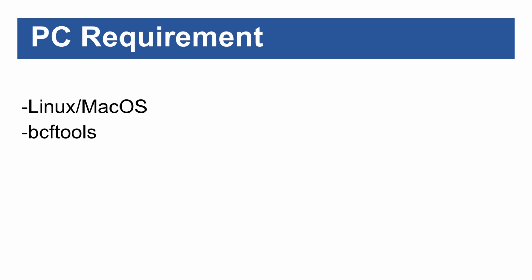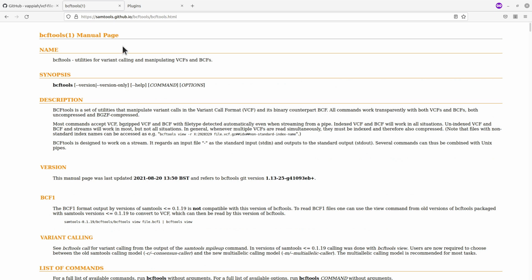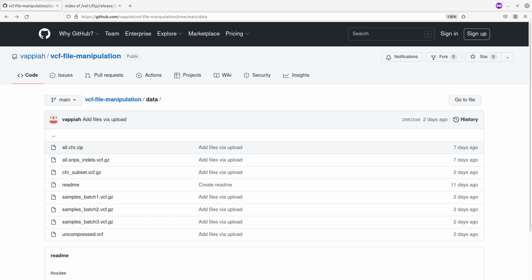You can install BCFTools using Anaconda, or you can also compile from the source code. And I have separate tutorials that show you how to install BCFTools using any of these approaches in Linux. So just watch them. The links to those tutorials are in the description box. So just go and watch them and then set up your PC. Proceed. So here is the page where you can read more about BCFTools and how to use it. I will leave this link in the description box so that if you want to read more about it, just go there.